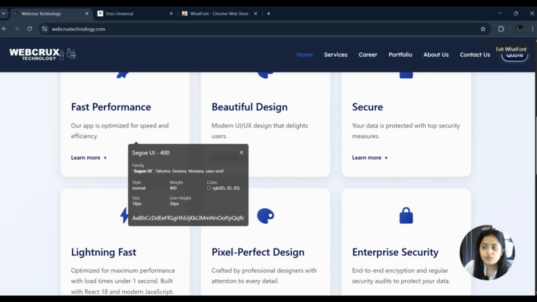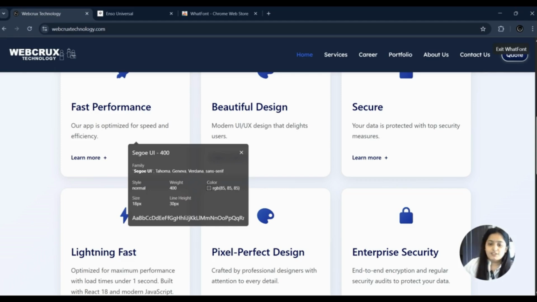This one is for the design lovers. You are scrolling through a beautiful site and you think, damn, what font is that? Just hover using WhatFont and it tells you instantly. We actually discovered a few of our brand fonts using this tool, and this is a true story. I recommend all designers use it once and explore. It will help make your development process faster. So let's move to the ColorZilla extension.